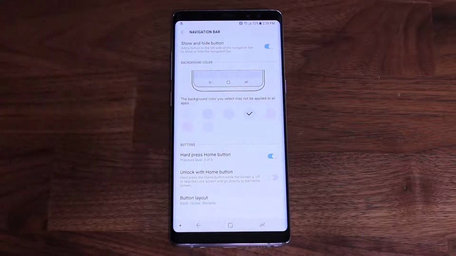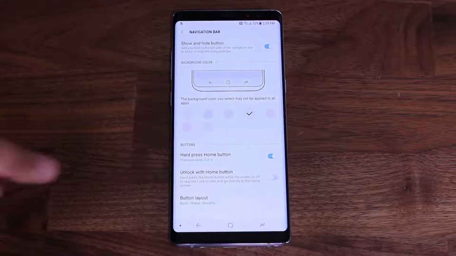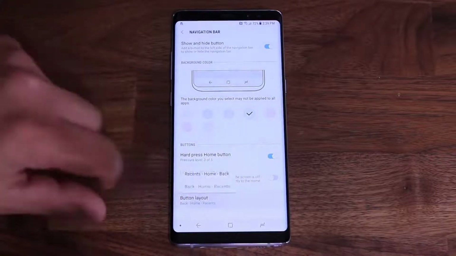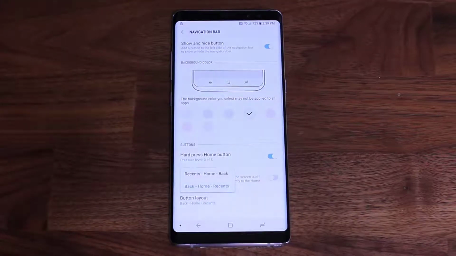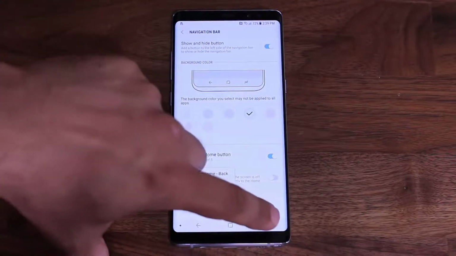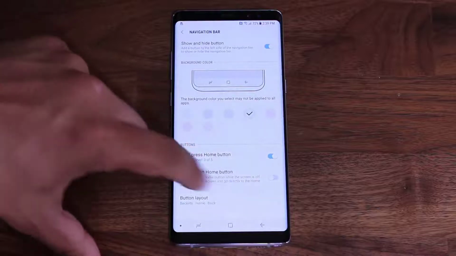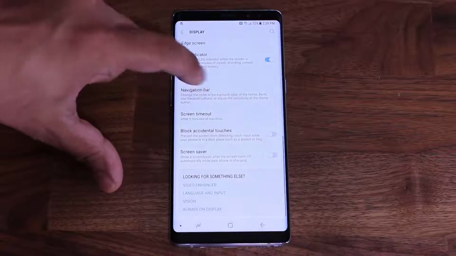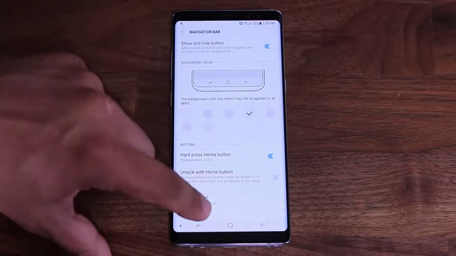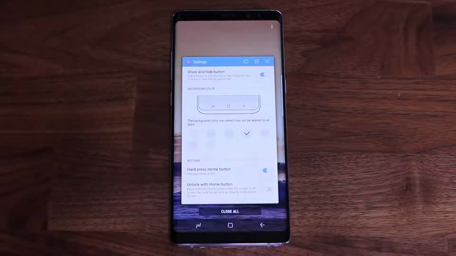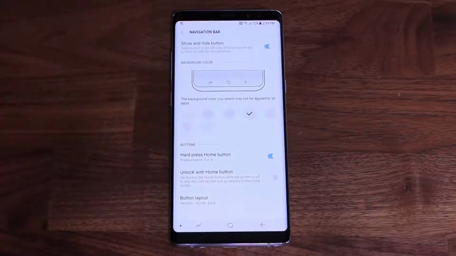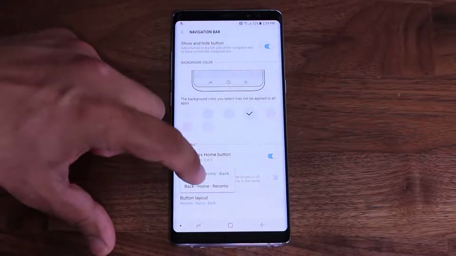And the number two thing I would immediately change for future use is the button layout at the bottom here. When you tap this guy, it allows you to actually switch the back key with the recent key. So if I tap this, the back key goes over here. So if I tap this, it goes back. Let me go back in there. And the recent key goes over here. If you tap this guy, you get the multitasking pane from where you can select apps and go into the multitasking mode. Now I prefer to have it this way, so I'll keep it just like that.